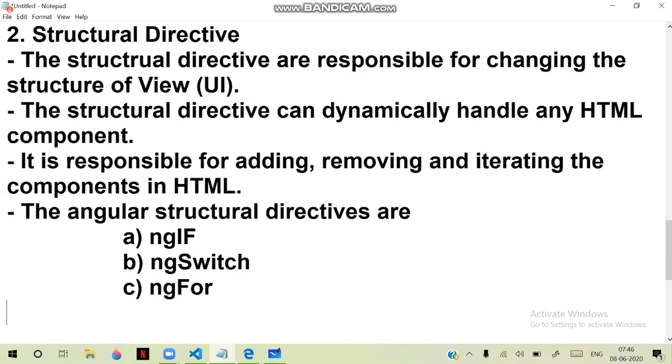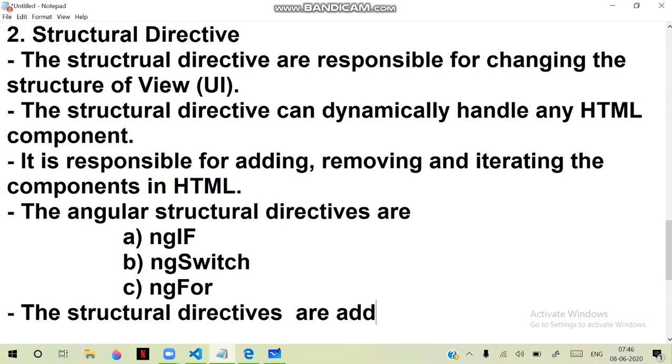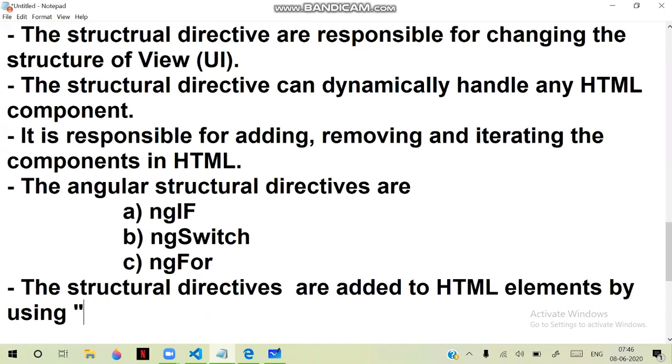We will see that. And important is the structural directives are added to HTML elements by using an asterisk.